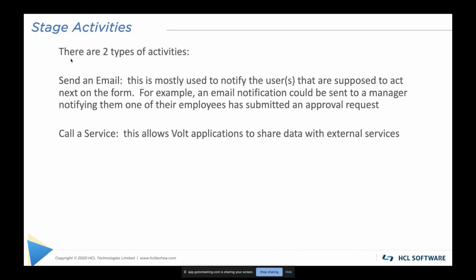An example of that we use today is that when we register a business partner, once it's been approved, we call a service upon submission, and it creates a record in CRM. So it creates an account, and it creates a contact record in CRM. It then takes a document and pushes it into another database, sends a notification, and then when finance looks at it and they do their approval, then it does another update. So that's kind of the example of what a service can do versus just an email notification.